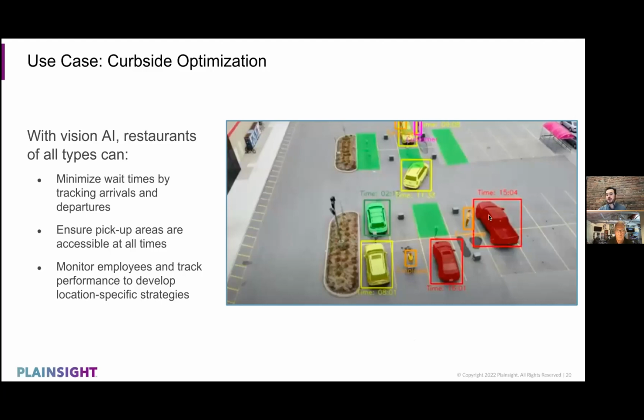And so we want to track cars just like we were before, but instead of one specific zone that we want to track them in, we want to see when they go into these parking spots. So each of these is a single specific zone. And once a car goes in there, we want to track how long this customer has been sitting there. So very similar to the drive-thru line, except broken out into different segments here.